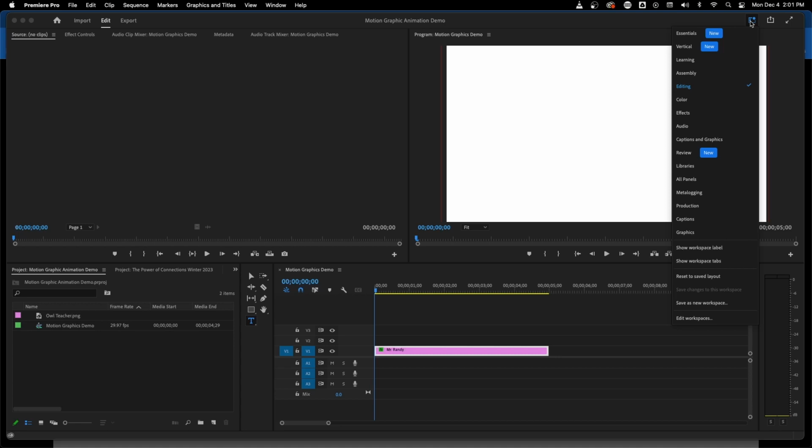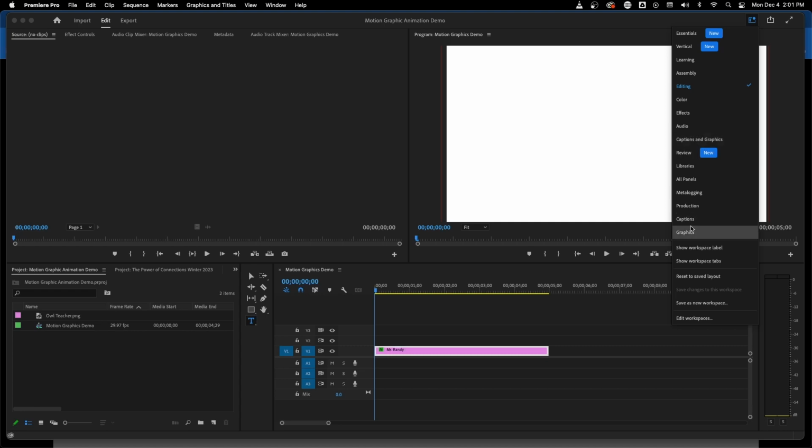As a reminder, I want you to really think about what job you're doing currently in the software, because when you look at this list here, there are a variety of different workspaces aligned to specific jobs that you're going to be doing inside of this program. Notable ones are editing, effects, audio, and graphics all the way down here.